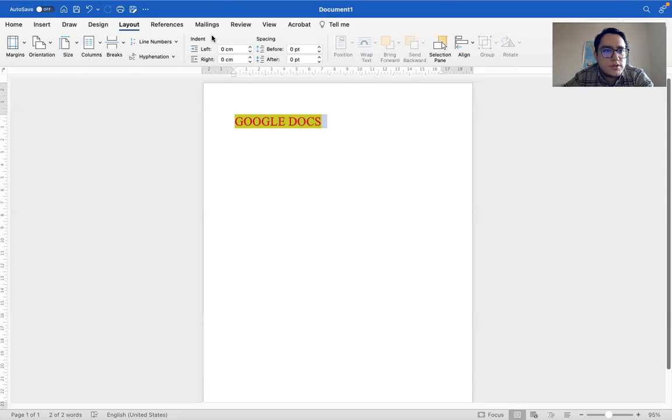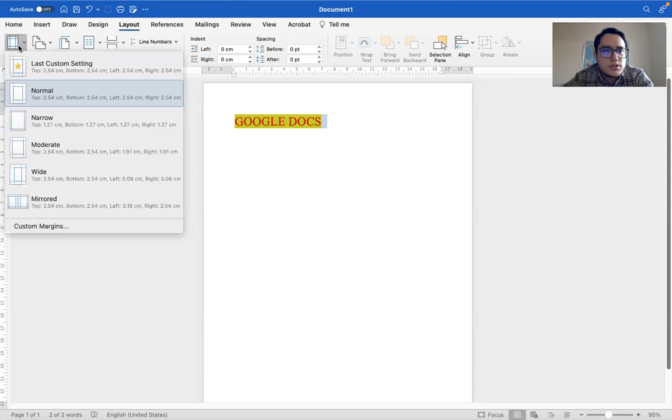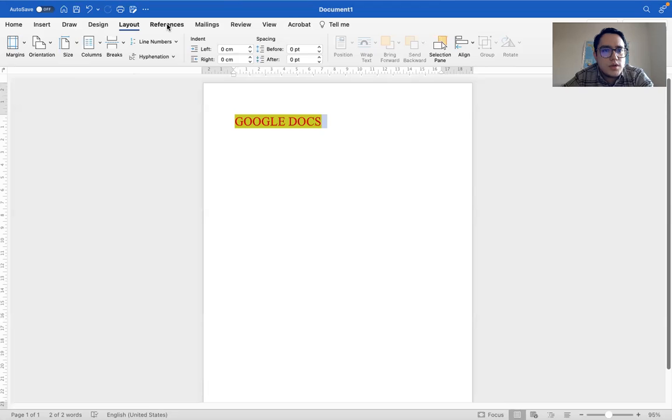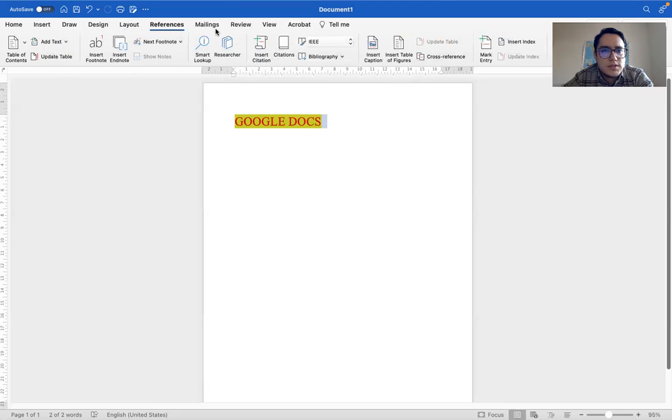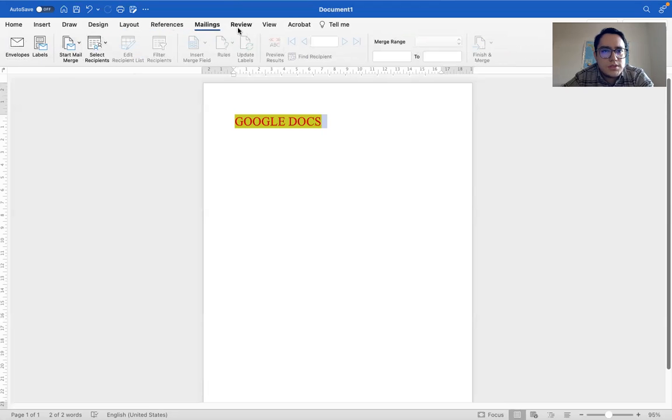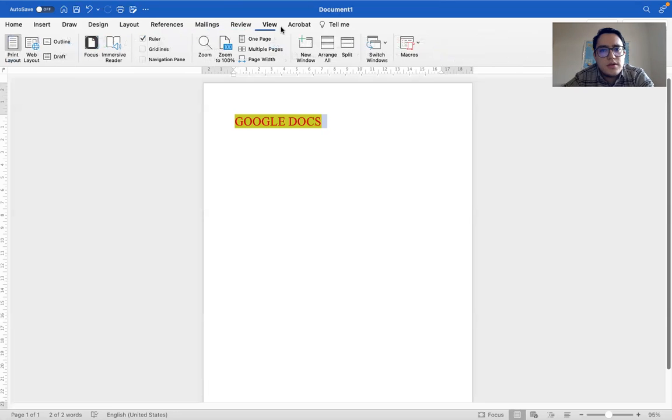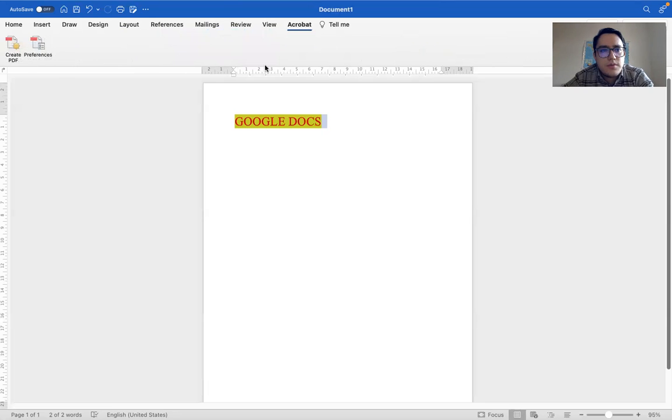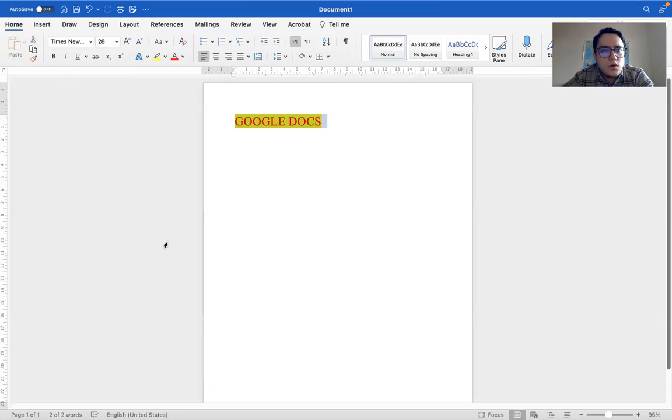Here are other options about the layout and the margins of the page, which you can edit, the references, mailing options, review option, view option, Acrobat option. So that's a lot of options that you have to go through.